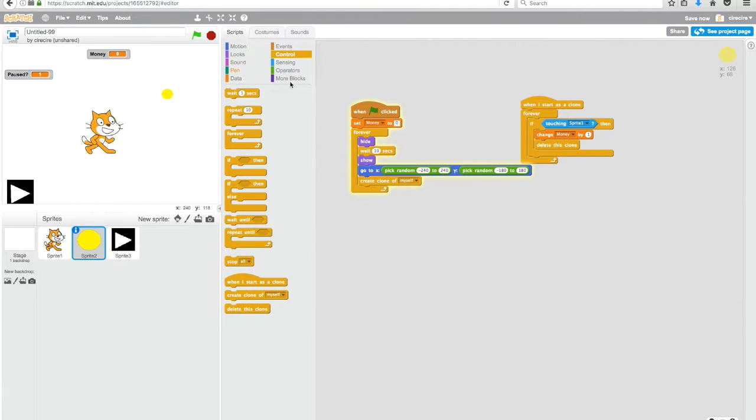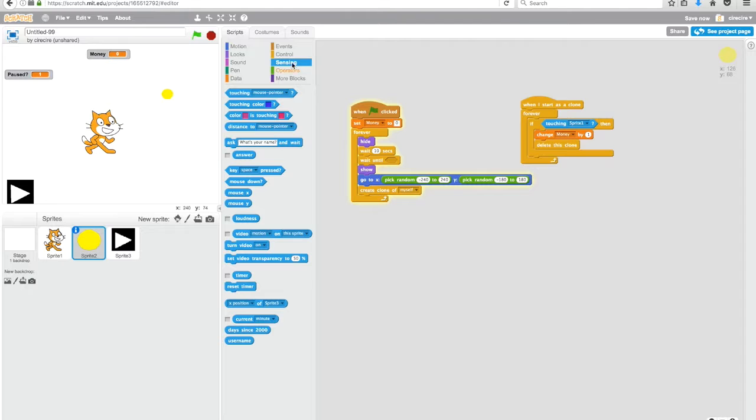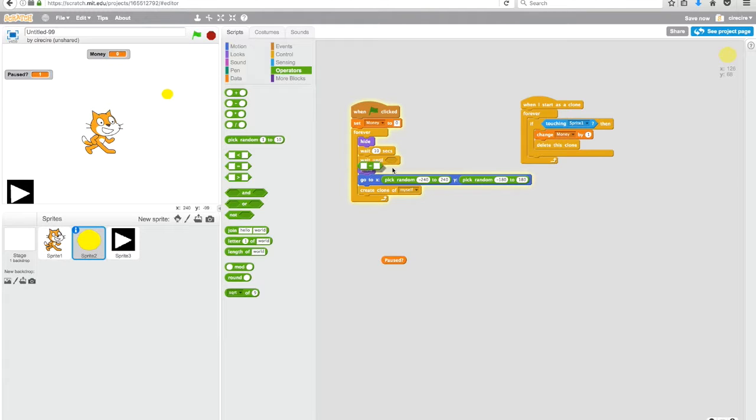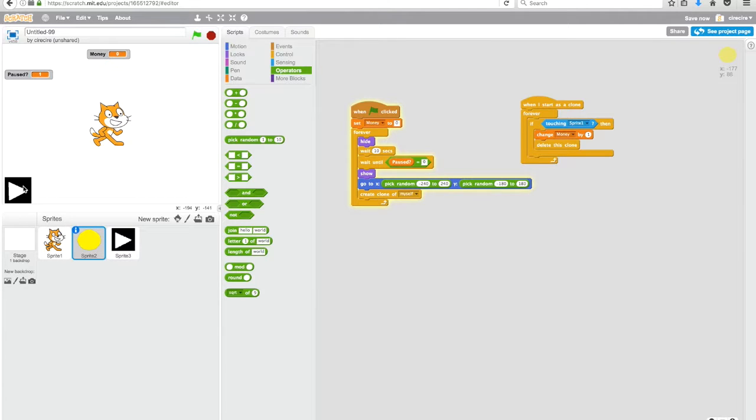And now what we can do is put this wait until function in here, and we'll have it wait until the paused is in state 0, which means that it should be producing coins because it is not paused. And so now, if I pause it, then it won't be producing coins.